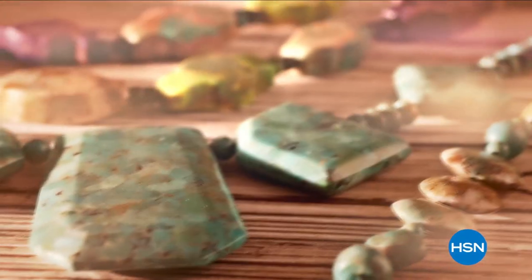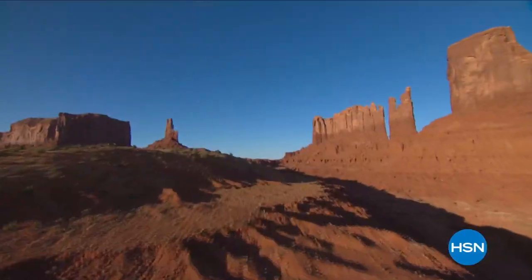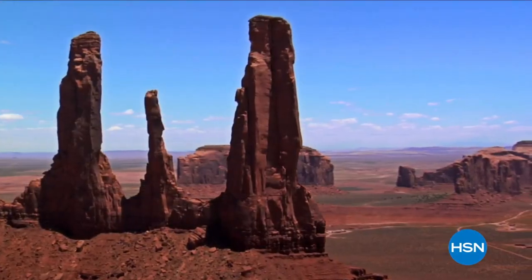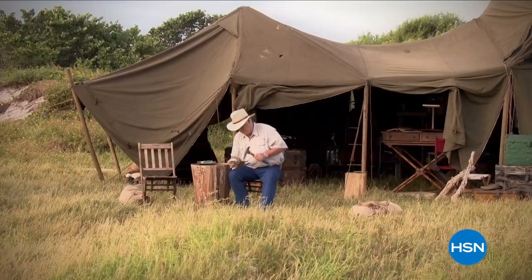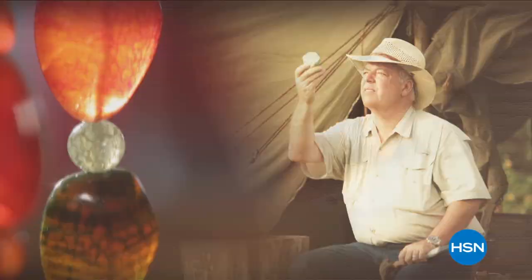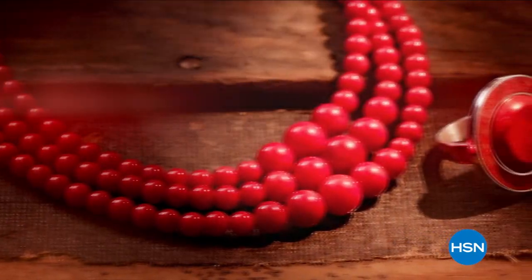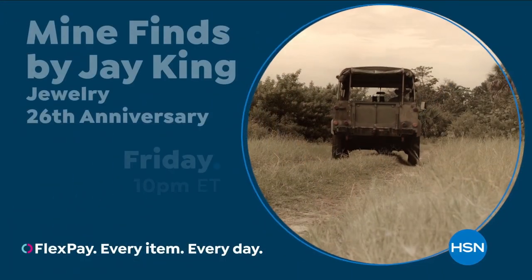I found it in Peru, China, Morocco, amethyst mine in the middle of nowhere. Every day's a new adventure. We go right to the mines. You can actually show people, okay, this is how it all starts. And every rough material you get is like opening your Christmas present. You're able to sculpt it, make it into something that's really unique, very special, very limited. And I think that's what people love. They know the history of it.